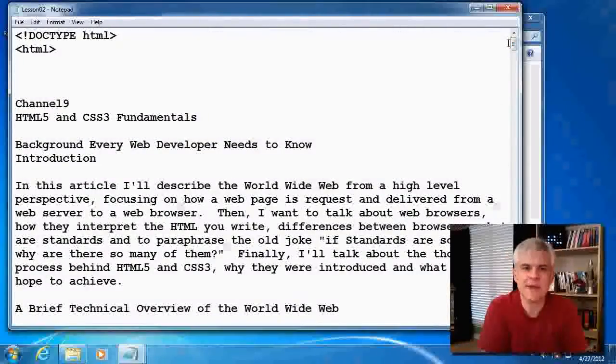Every HTML page is composed of two parts. There's a head and a body. The head section has extra information that's needed to render your web page properly, but it's never seen as you display it in a web browser, all right? And we'll talk about this more in a little bit.